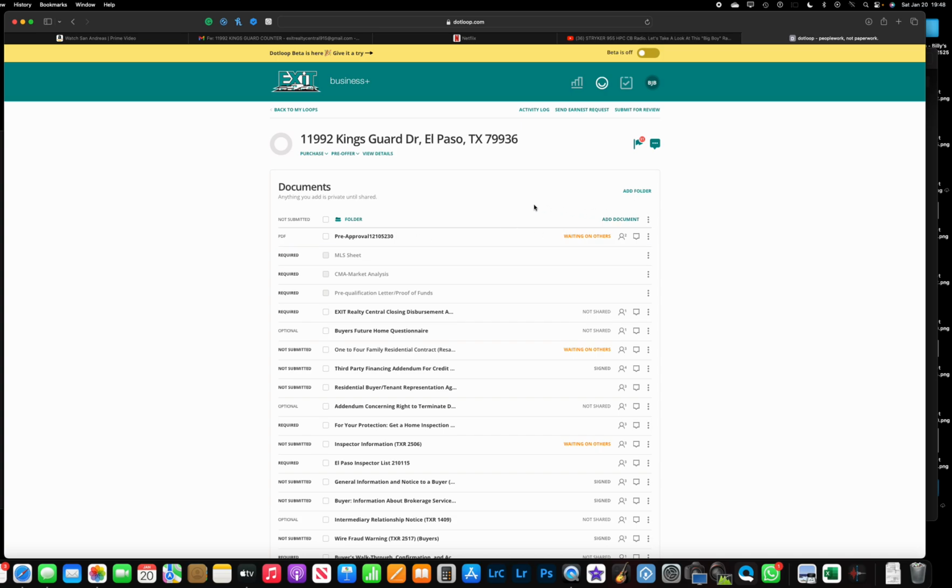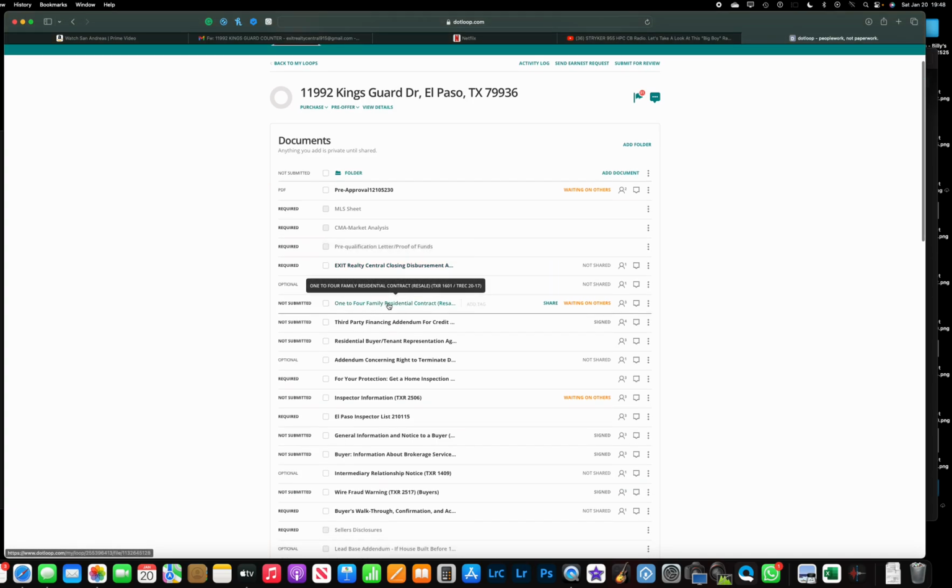In this situation, for example, you have your contract that you send, and you get a counter back with some changes on it. The listing agent or the other agent, whichever side you're opposite of, sends you a PDF file because they use a different system, or the mortgage company or title sends you a different file, not through the loop but as a PDF. And you have to add some signatures.